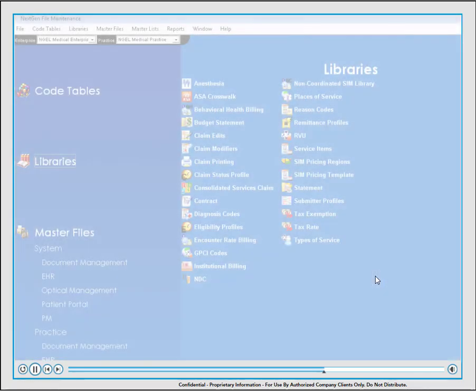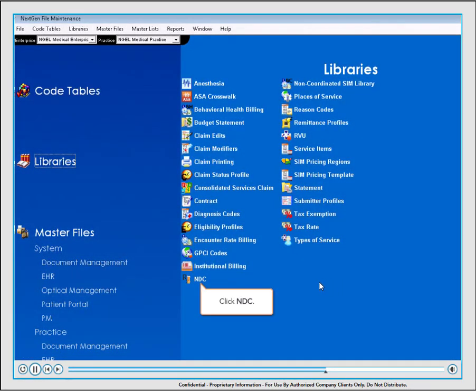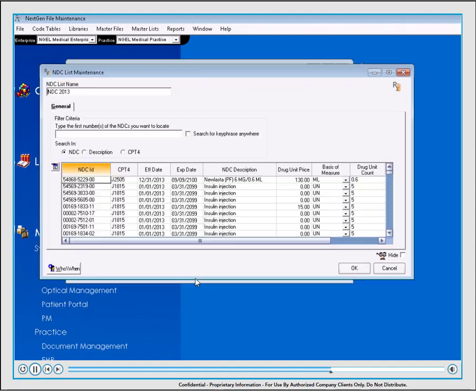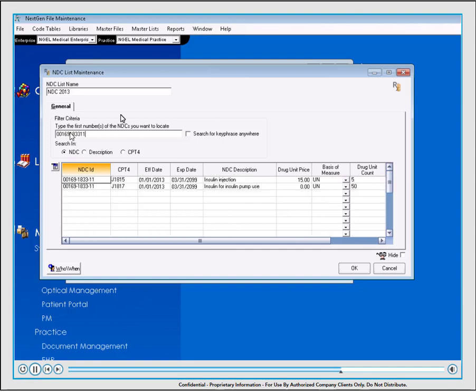Click NDC. I'll double-click the displayed NDC library. We're going to filter the list, so click here. I'll type in a code, then I'll right-click the top code. Click Delete.